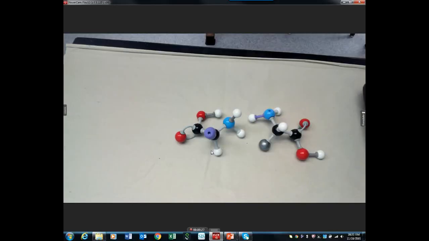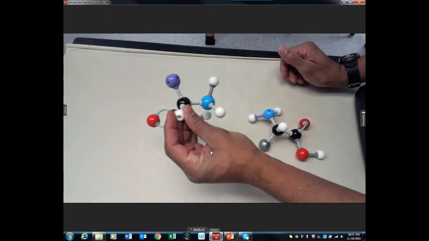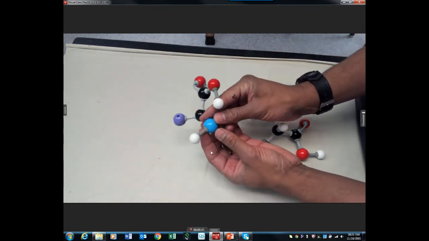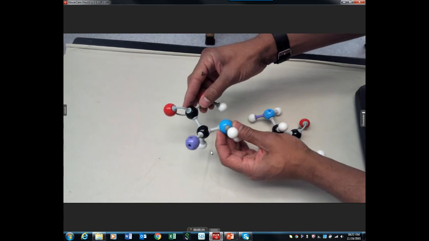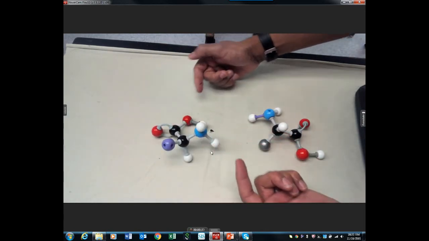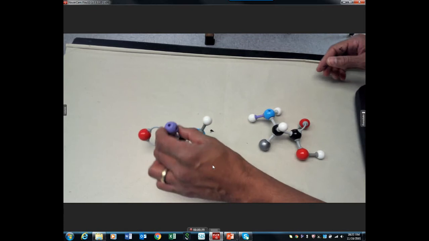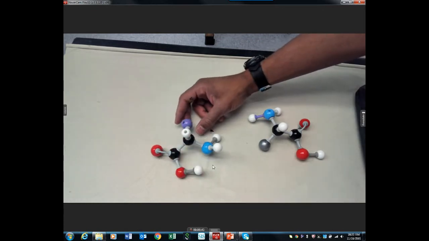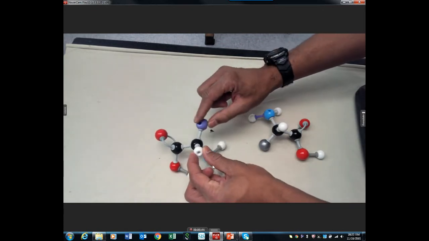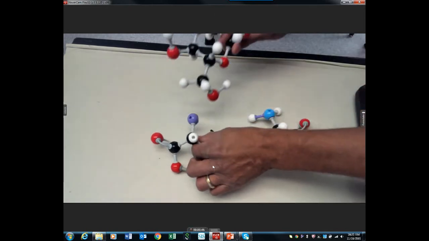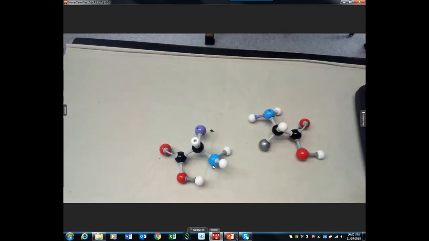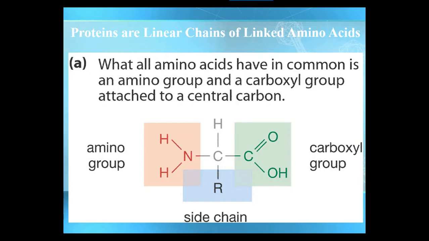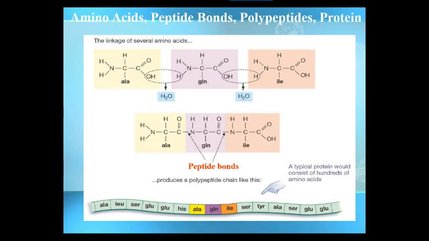And then you're going to have a simple hydrogen. Then you have an NH2 group called an amine, and you have the carboxylic acid. That's where the name amino acid comes from. And then you've got this R group. Now this R could be as simple as the glycine amino acid that has just another hydrogen, or it could be something as big as this molecule right here. As you look at these different ones, this picture is showing they didn't put the actual formula, they just put the name of the different amino acids.